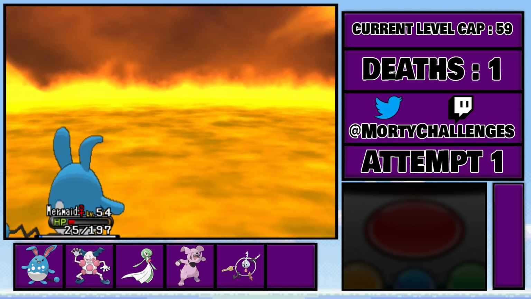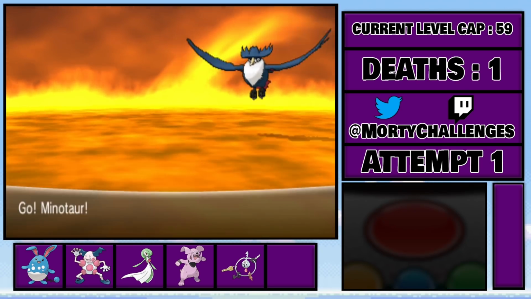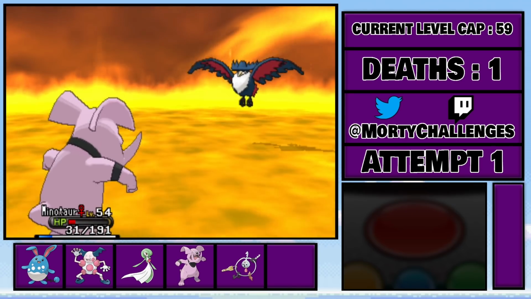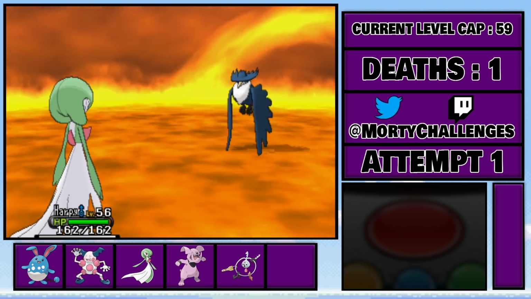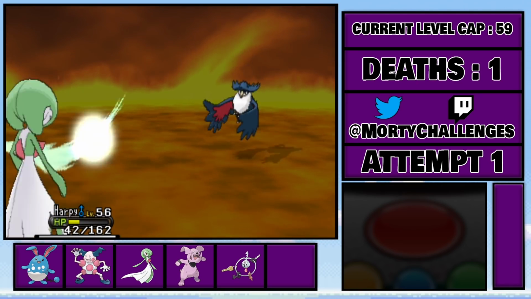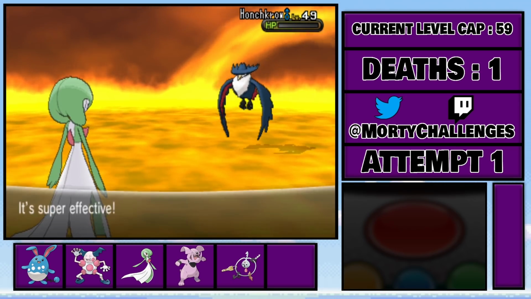He chooses Honchkrow, and after a bit of deliberation, I decide Minotaur's actually the best switch in here. This is because on my team there isn't much physical bulk, and this thing knows Charm. Therefore, I can set up a few charms before needing to switch out. I choose to switch into Harpy, but it does actually get hit with a critical right on entry, putting us really low. However, I can set up a Calm Mind, and that is enough for me to take it out with a Dazzling Gleam.